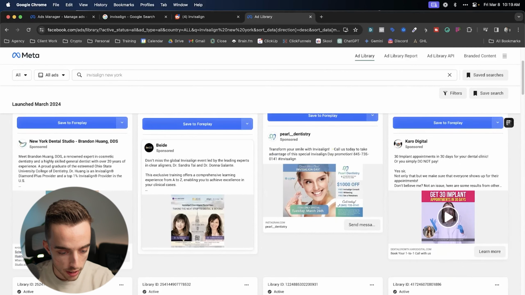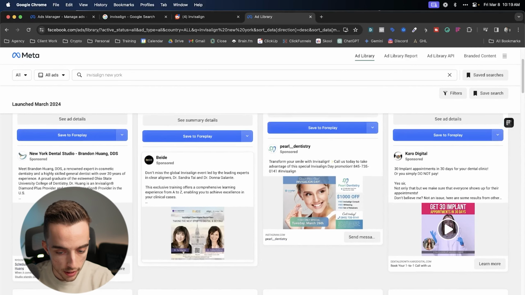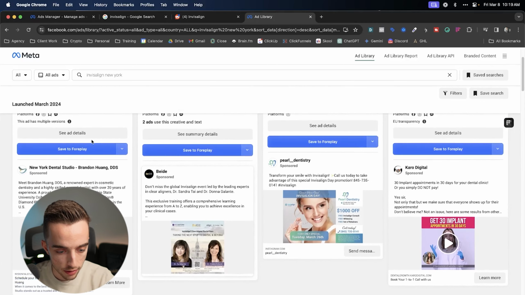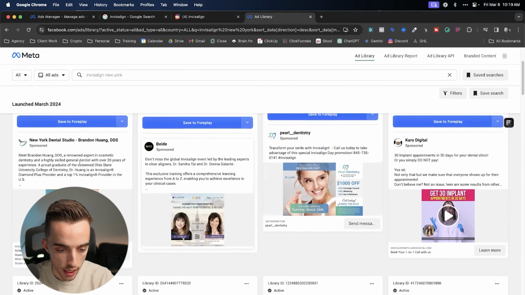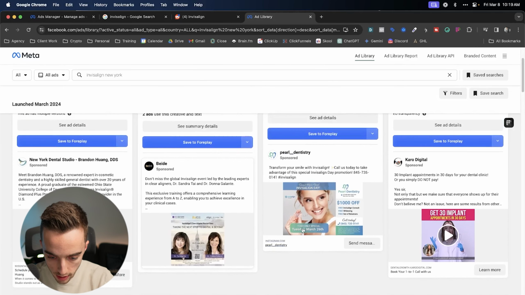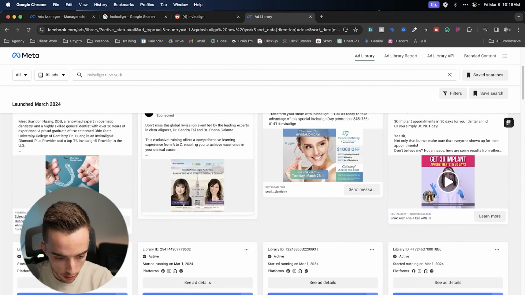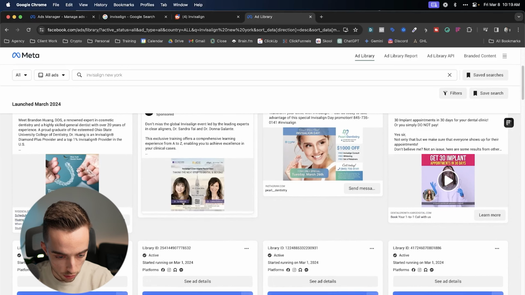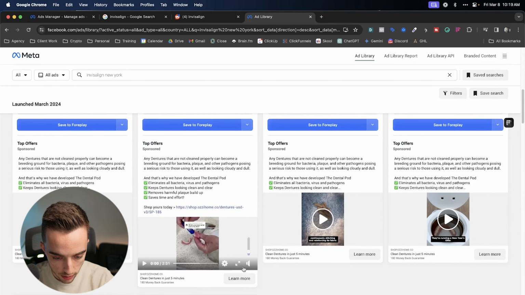So now that I have that, I'm seeing a lot of static ads, quite frankly. This is probably a good ad. I could save it for now, but I'm not really at that stage yet. This one right here, Pearl Dentistry, is all right, but it's not the best from a visual aspect. This probably is much better, much more visually appealing. I also started playing this one. I'll put it on mute real quick, but I think it was a great ad, which has the dentist playing in there.